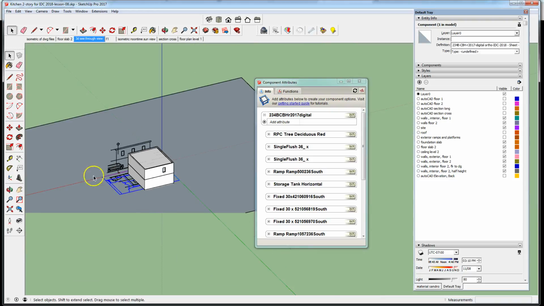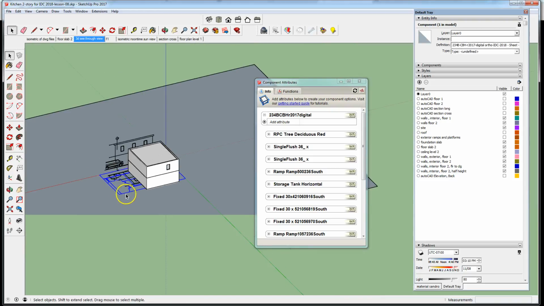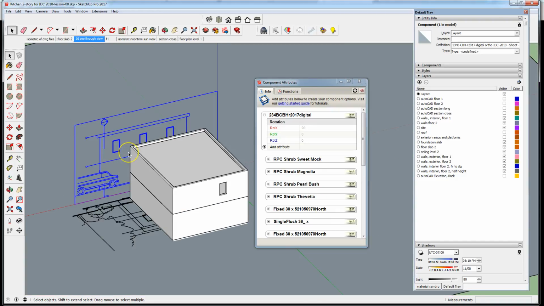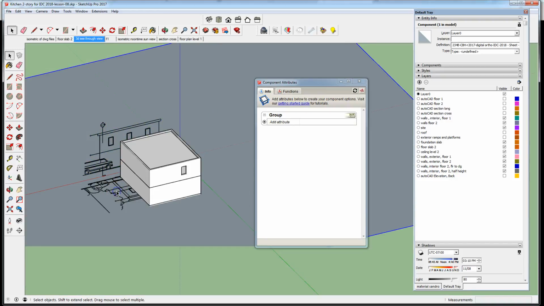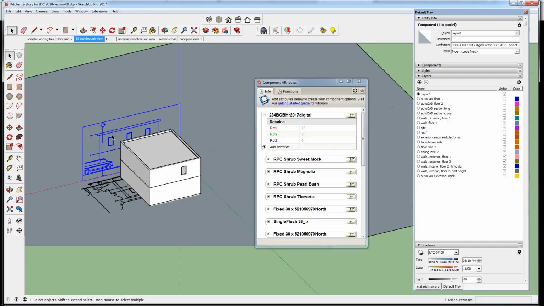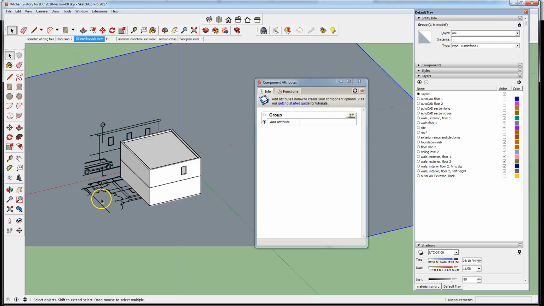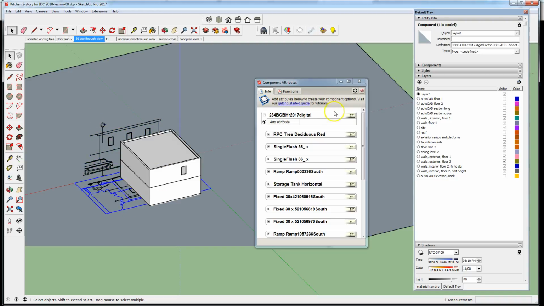There is an elevation that I've flipped up 90 degrees on the x-axis. I'm going to do the same for these others.